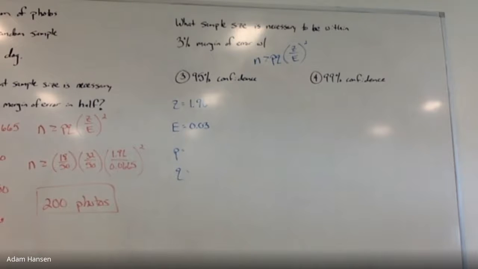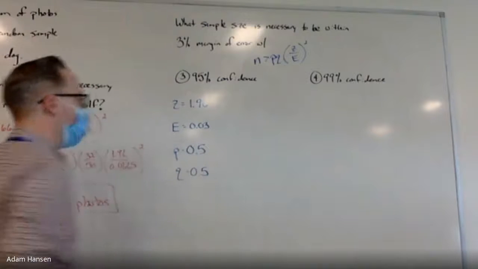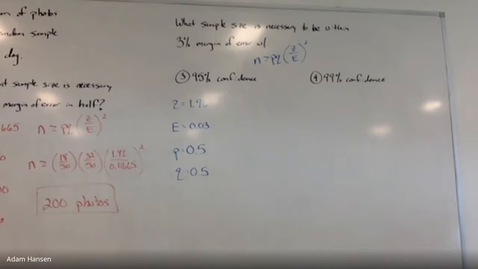What do P and Q have to add up to? Keep that in mind. 1. So P and Q have to add to 1 and have the greatest possible product. What are P and Q both equal to? 0.5. There's a 50-50 split between haves and have-nots, successes and failures. That's going to produce as much error as possible. 0.5 times 0.5 is bigger than 0.6 times 0.4, or 0.7 times 0.3, or 0.8 times 0.2. When you're not given a P and Q, assume as much volatility as you can. 50-50 split, 0.5 and 0.5.